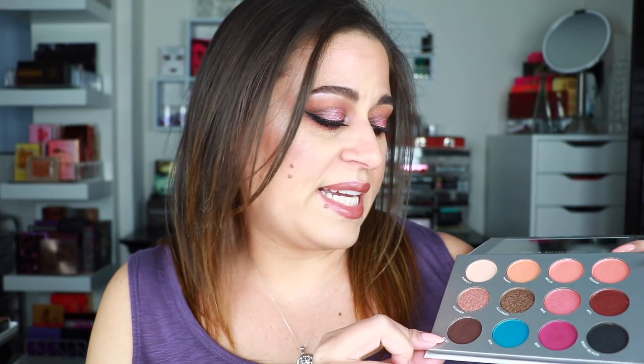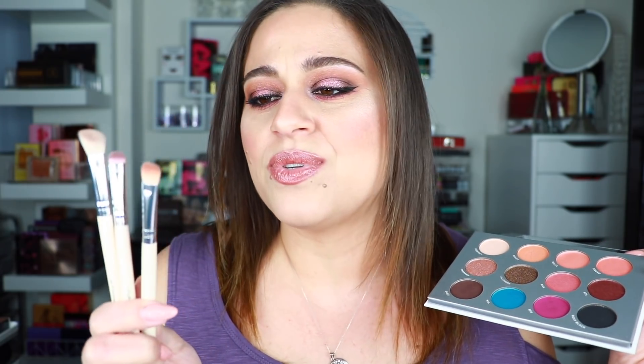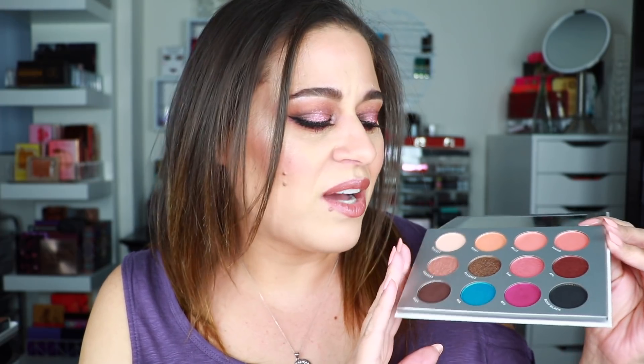I ended up doing a spotlight eye. The shade BFF on my lower lash line pulled a lot more pink than purple — on screen it looks pretty pink, but in the pan it looks more purpley. Part of the challenge was also these brushes, which are stiffer than I'm used to — they pick up product but don't blend well. I know they're selling this palette separately now and honestly you're not missing out if you don't have it. You'd be better off selecting a ColourPop palette with a variety of matte and metallic finishes.